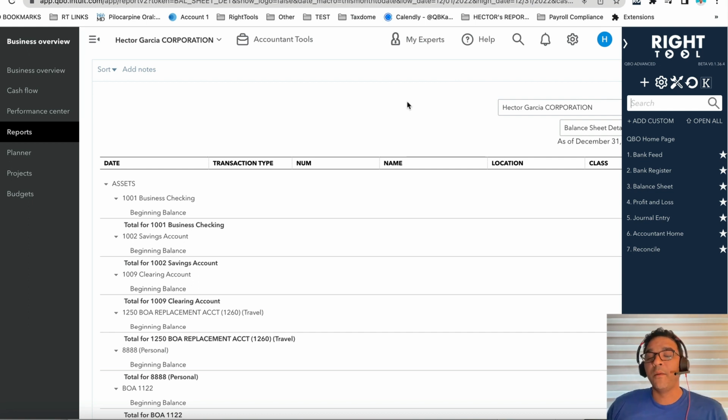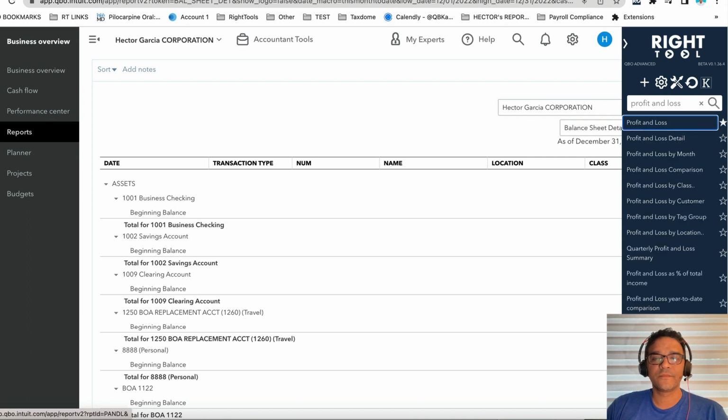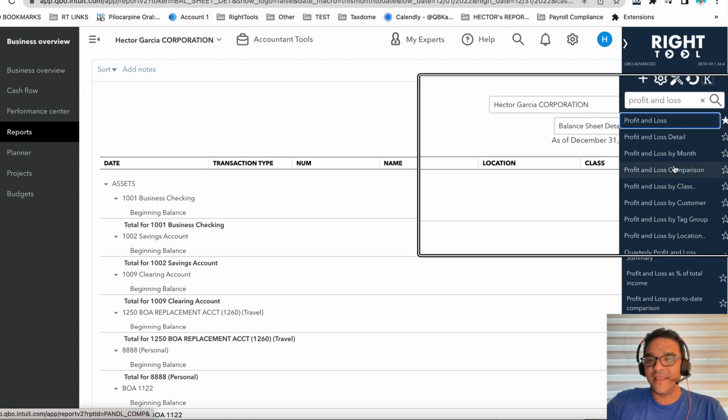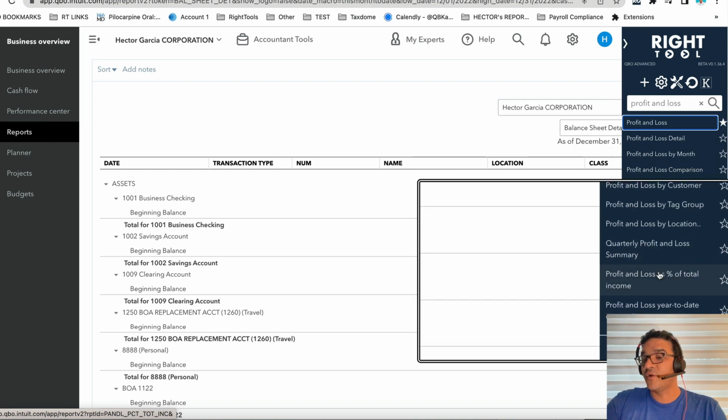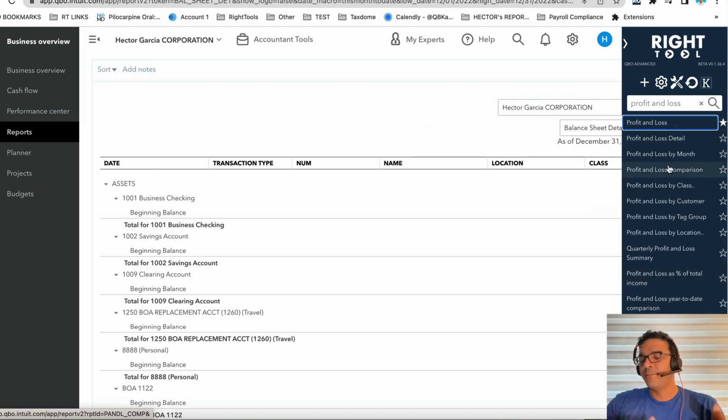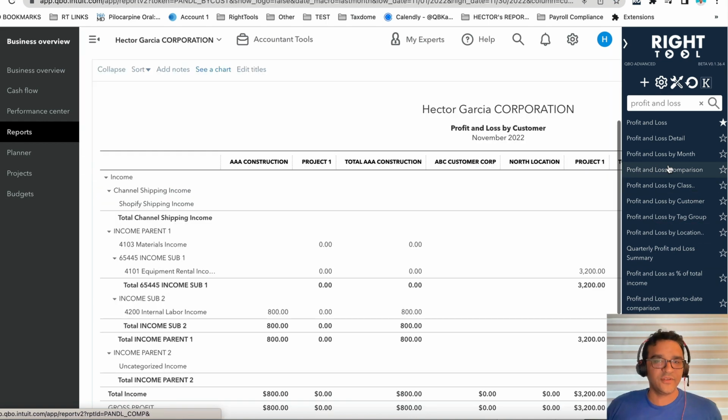Now I'm going to say profit and loss, and I'm not going to say anything else. You're going to see all the things that have the words profit and loss in it, or the reports or functions that would have that wording in it. So here we go. Control Space, profit and loss. And now notice right here that it gave me in the results all the reports essentially that have profit and loss in it. At this point, you can move your selection up and down by using the arrow keys, and then you choose the one you want, press enter, and it will take you to that report.